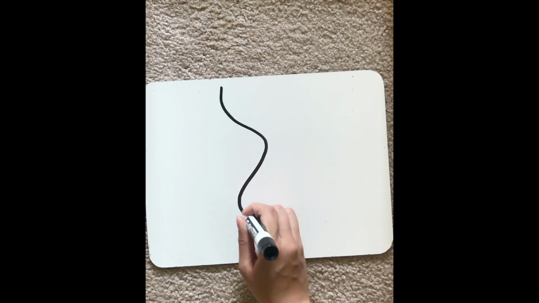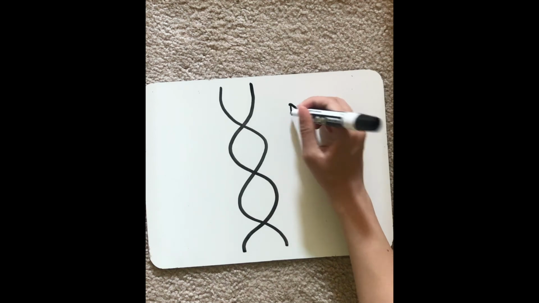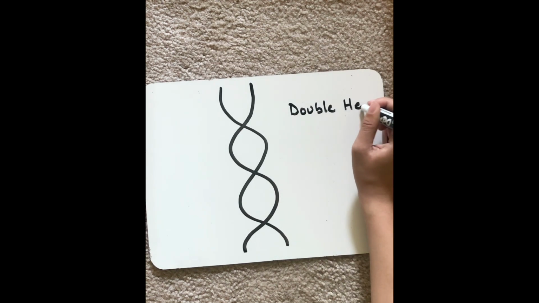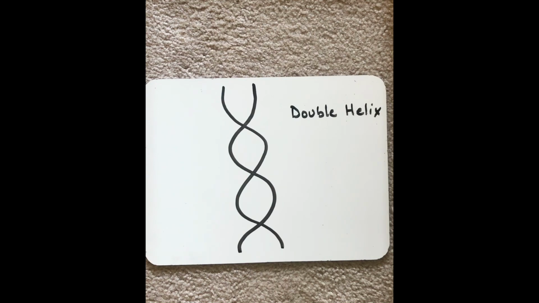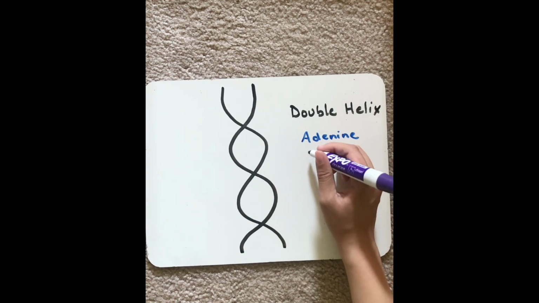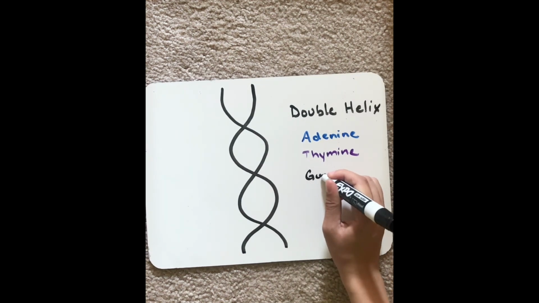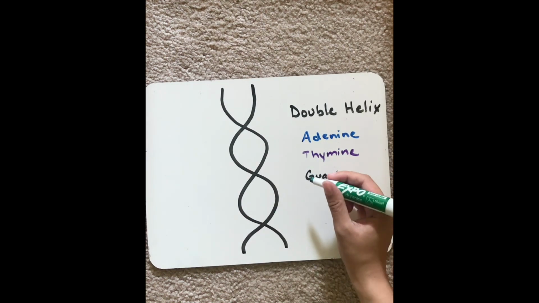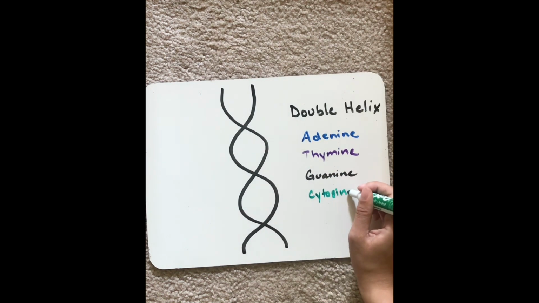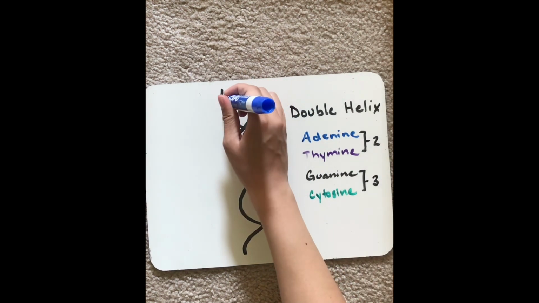Now, like I said, we're going to get back into the secondary structure of DNA. So, as you probably know, DNA forms a double helix shape, and this was first discovered by Rosalind Franklin. Base pairs are what are going to largely determine the secondary structure of DNA and form the rungs on the ladder-like shape. So, the 4 bases that we have are adenine and thymine, and then guanine and cytosine, and these pair up with each other, with adenine and thymine forming 2 hydrogen bonds, and guanine and cytosine forming 3 hydrogen bonds. Now these are going to form a uniform structure with no bulges or gaps within the double helix.